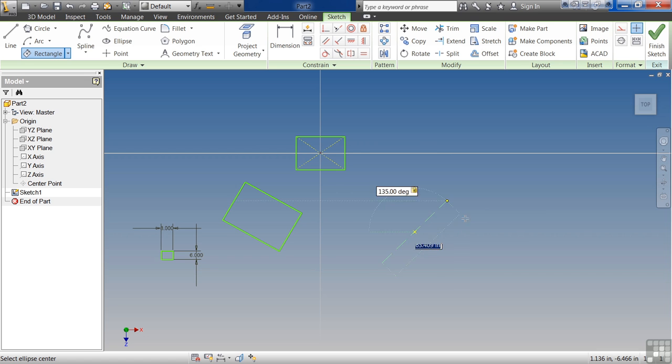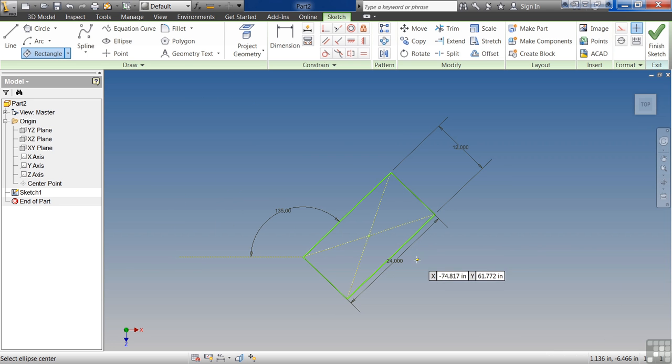And then I can go back to the dimension and either drag and drop the dimension, or I can type something in. If I know that this is going to be a 24-inch by 135 there, pick with my mouse, and now I can create how tall I want the rectangle to be. I can either type it in, or if I didn't know, I could just pick.